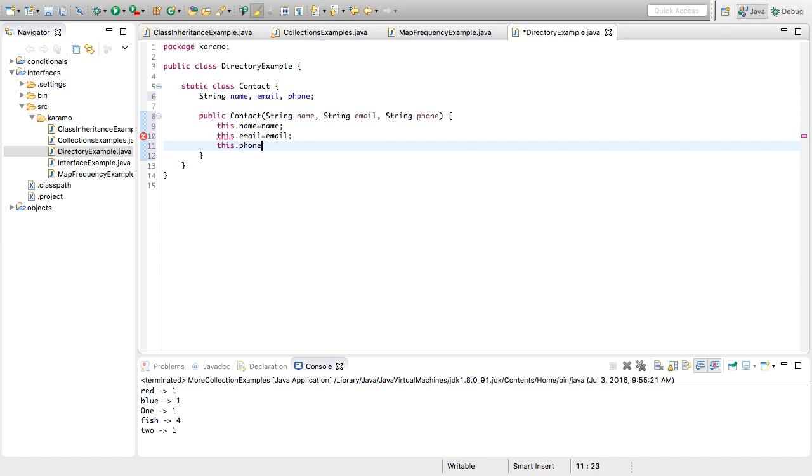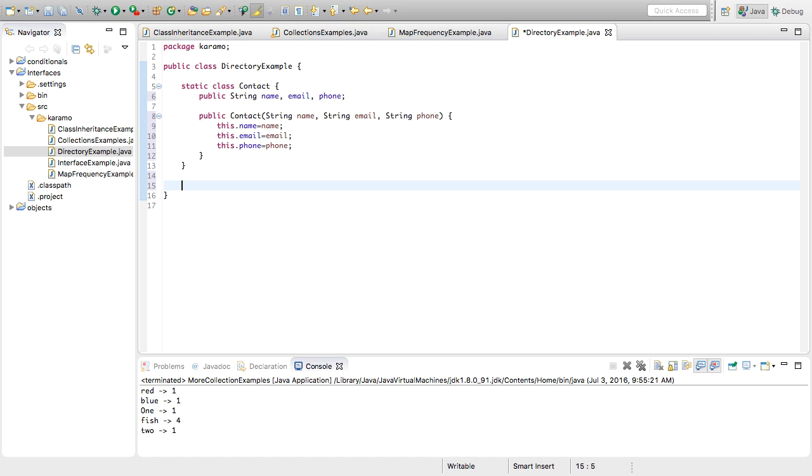This.phone equals phone. And actually, just for convenience, let me make all these things public. We really should make getters and setters and things like that, but this makes it easier. For something as simple as this, public may be perfectly fine, right?